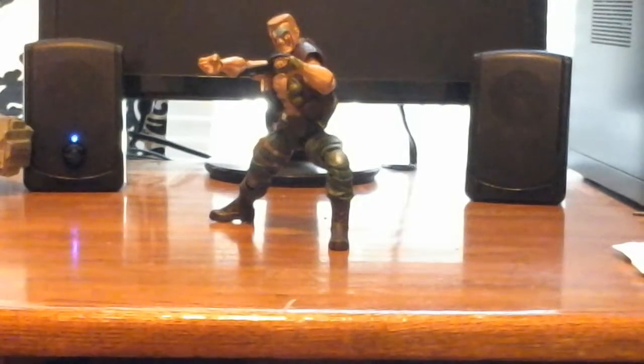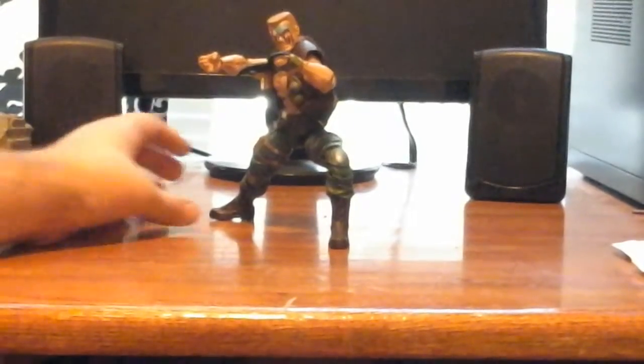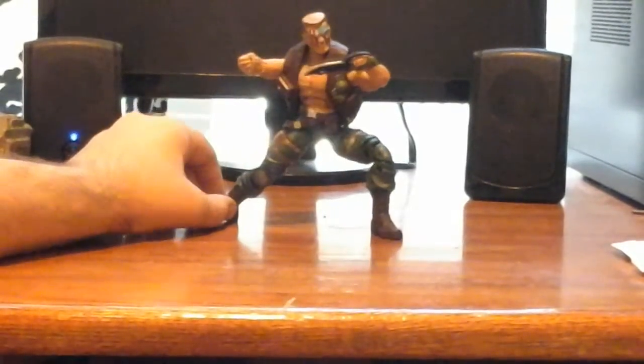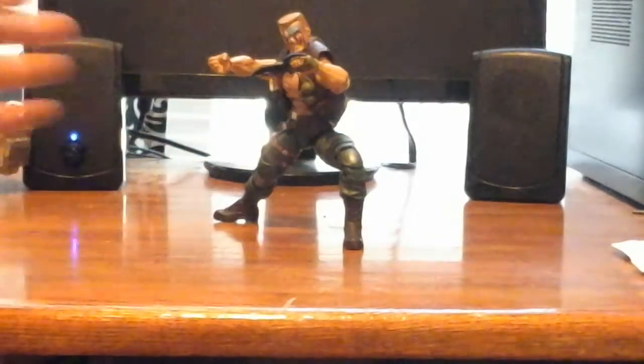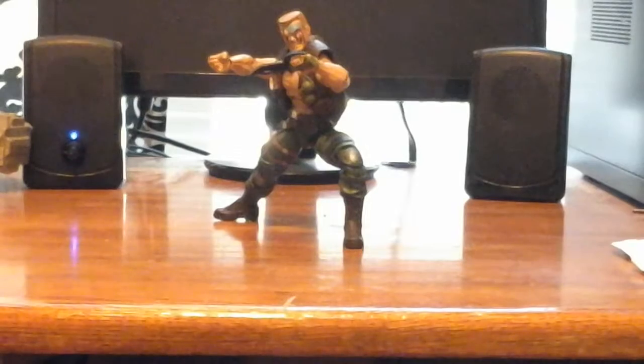So yeah, I managed to get this one at Walmart. They just hit the shelves there, as mine gets them a little bit late. And so far, I have to say, I really do enjoy this figure. He was really one of the only ones I wanted to get, along with the Black Panther from the Civil War movie. And, you know, I don't know a ton about the character.